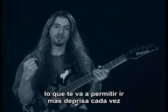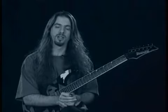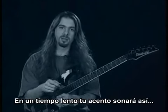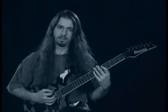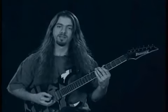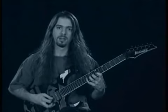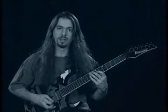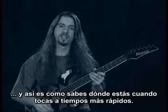Etc., etc. Now what this is going to enable you to do is when you get faster and faster, that accent will be your reference point. In other words, at a slow tempo, your accent might just sound like this, etc. And you'll be able to know where you are. But at a faster tempo, when the notes are whizzing by, your accent might be like this. And that's how you know exactly where you are when you're playing at fast tempos.